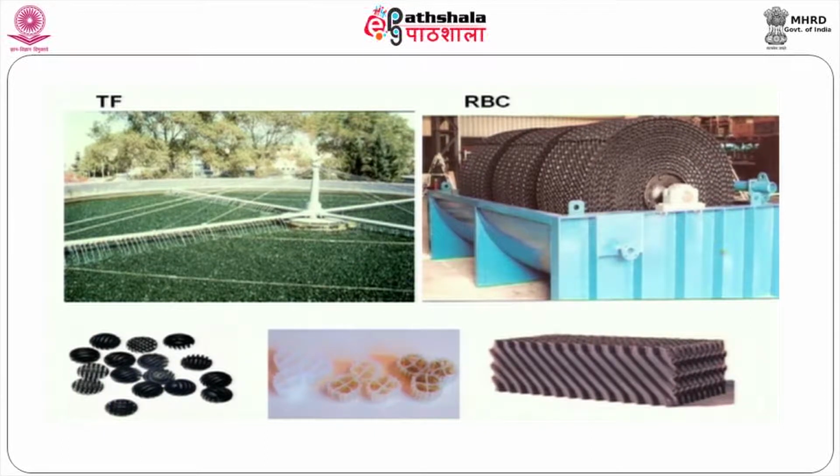Here, we need a packing media. The wastewater to be treated is fed onto the top surface of the reactor. It can be evenly spread throughout the surface by providing a distributor arm. So, this is the distributor arm. The primary clarified effluent is fed to the reactor on the top surface, and it can be evenly circulated on the surface by the distributor arm. The percolate can be collected at the bottom of the reactor.